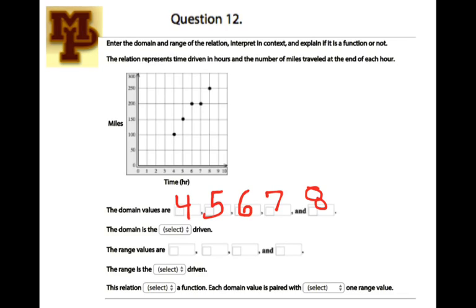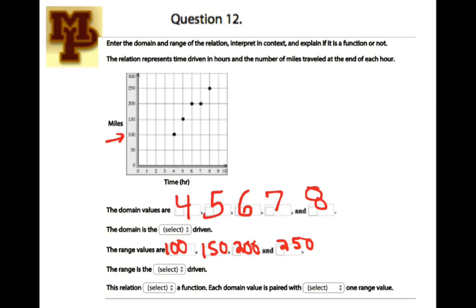So if you look at this, we have range values. The range starts right here. So it's 100. And then the next one looks like it's 150. And then the next one is 200. Has a couple 200s right in a row there. And then 250. And the range is, I'm not sure what they want for that one.